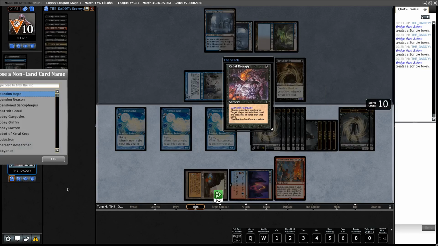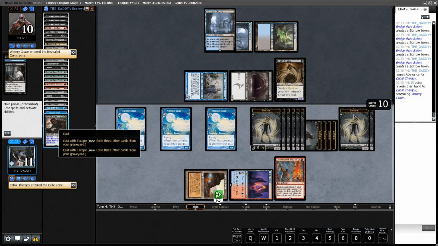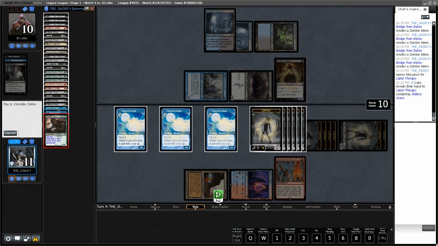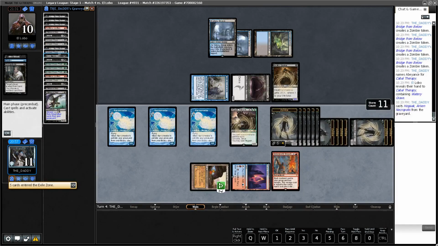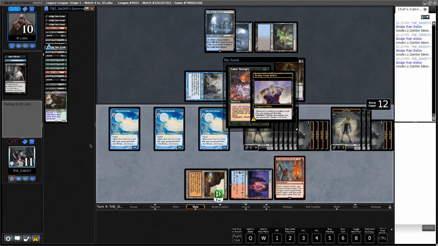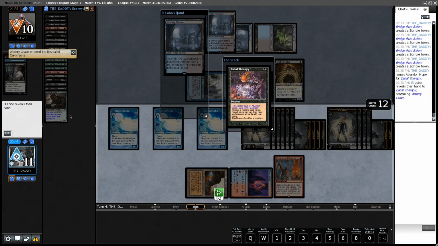Whoops. There's not really any reason not to just make all of the zombies here. Eat an Underworld Breach. Whoops. Eat a Narcomoeba. I don't know why he's not scooping. Perhaps because he's... There we go.